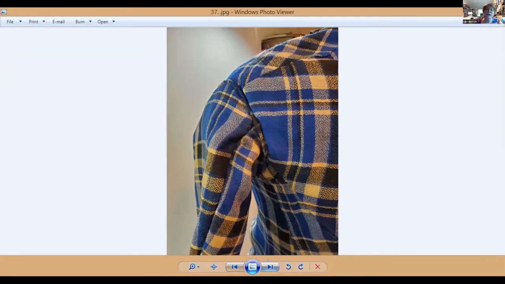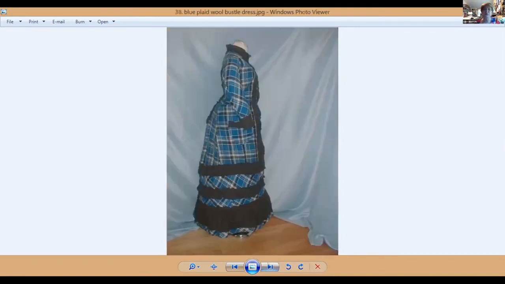So here's a closer look at the shoulder and the seam at the arm side. It does have some piping, which is interesting, but it's not a drop sleeve really. So I don't think it's from the 1860s, but it's not clear at all. It's still a two-piece sleeve, which would have been the standard for then. But the color and that it's wool definitely attracted me to it.